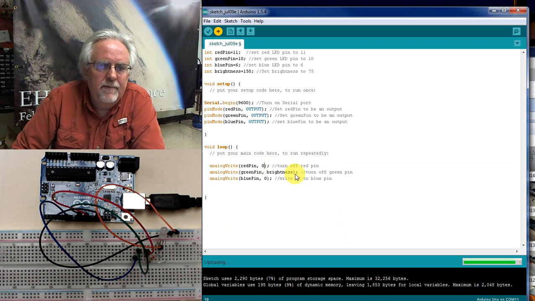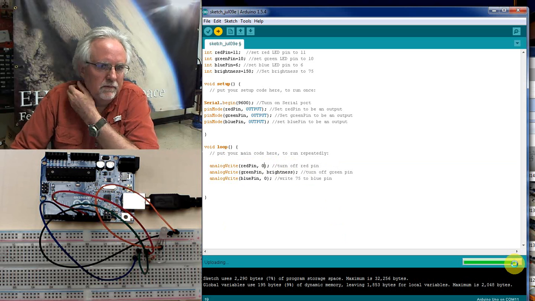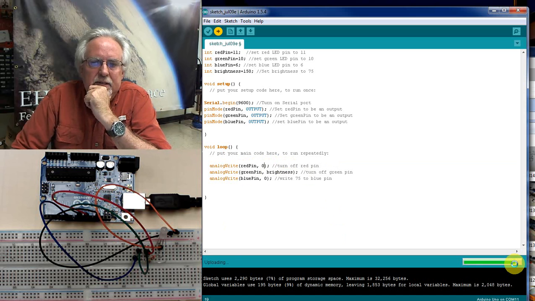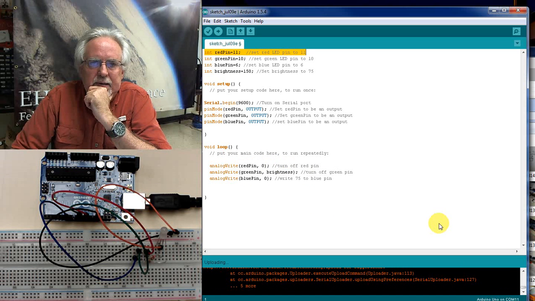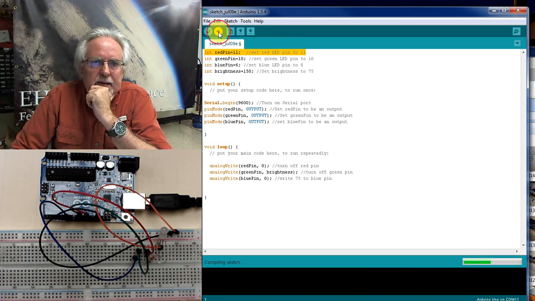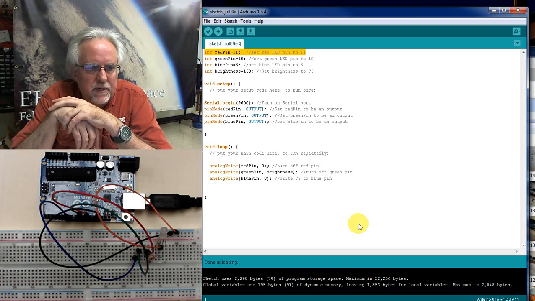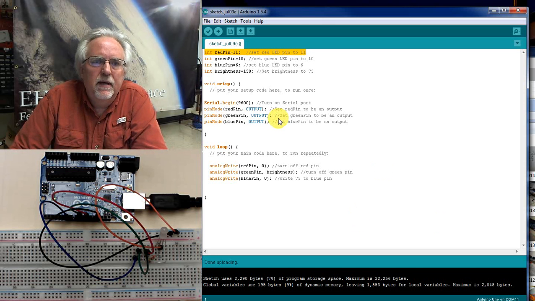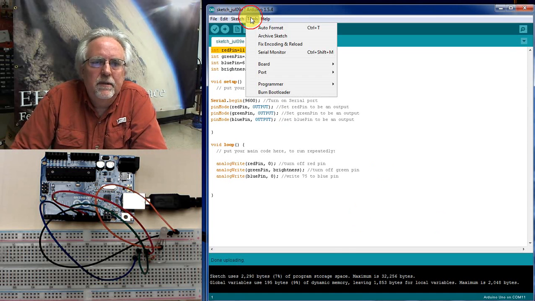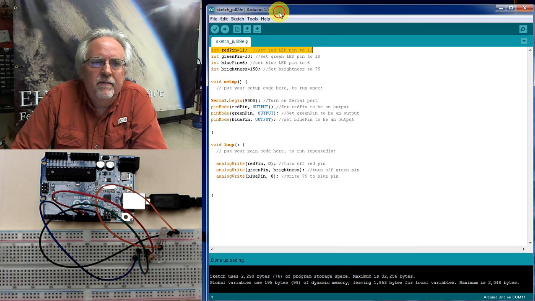Green pin, waiting for it. It's a little slow to download today. Did not go down. Try it again. I'm just having the darndest time with this cable that I have, and it's just not happy with the cable I have. But it's the only one that I have that's long enough, so I can't really swap it out.